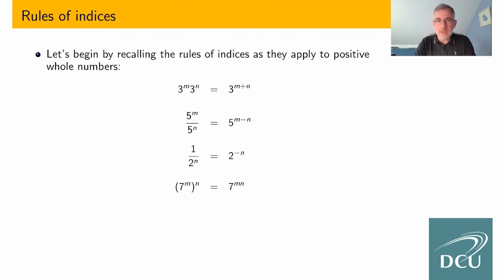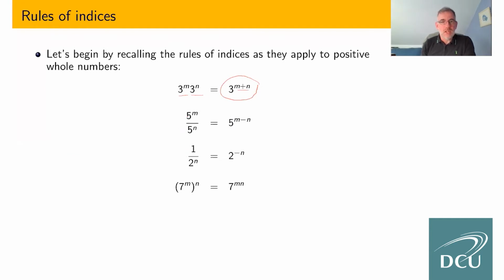apply to numbers. What we've seen with these rules of indices is things like the following: 3 to the power of one number m multiplied by 3 to the power of another number n, we can calculate that by adding the powers. And we have good reason for this. This involves a product of 3 written down m times. This involves a product of 3 written down n times. So overall, we'll have m plus n powers of the number 3.